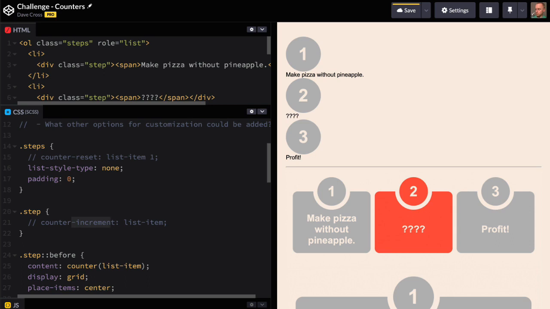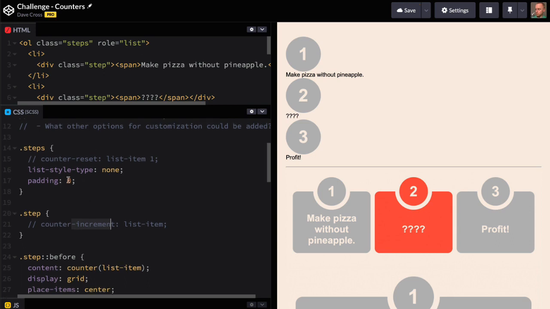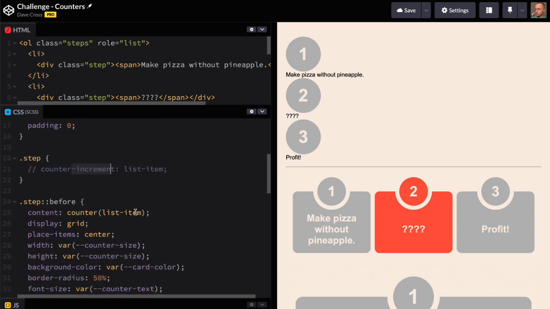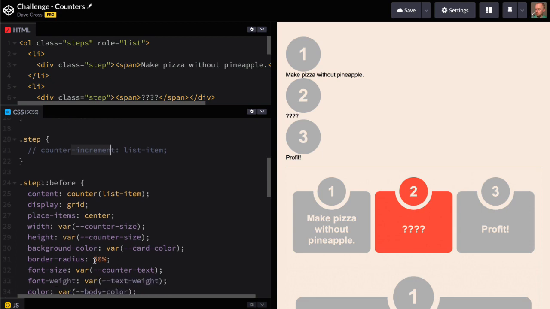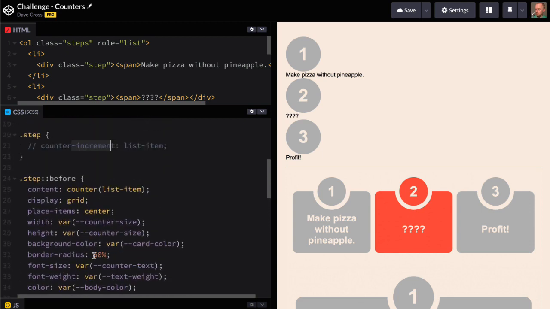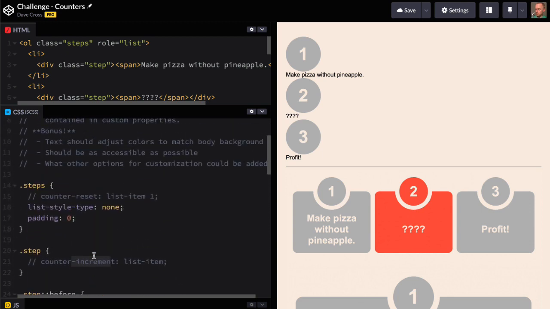So to wrap up, a couple quick things here. We added counter, right? We started with counter reset and counter increment, and then we displayed it. And there is a lot more power in here with things like counters or other things that you might want to do. Please go and research that because it is awesome. We styled the counter using some of our variables from down here. And then we looked at some of the issues around using this, especially if we're using the built-in counter. It will get blasted away if we just have it on the list item.